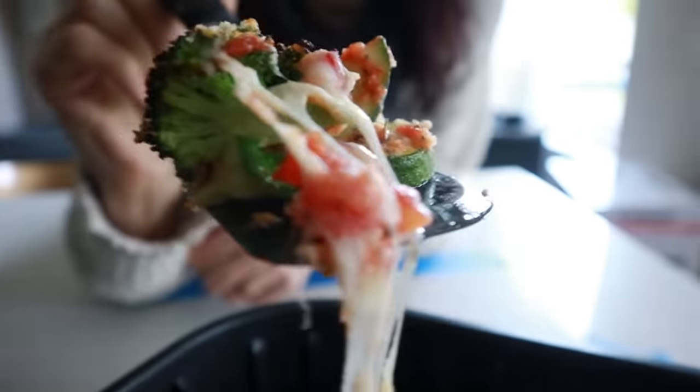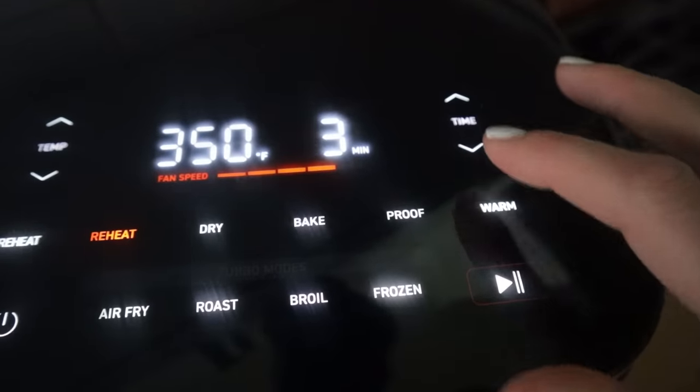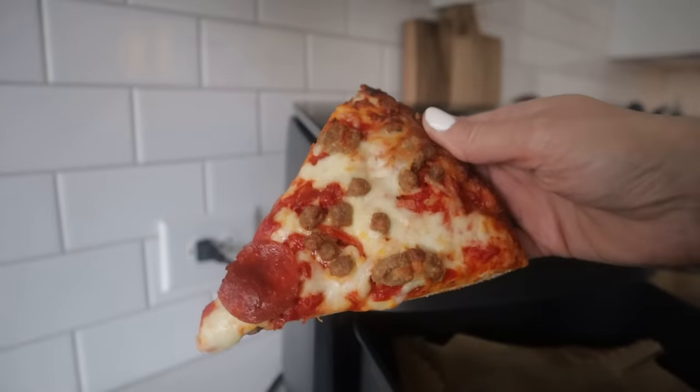Mistake number nine: I see people using their air fryer for nothing more than french fries, chicken nuggets, or frozen foods — and I'm so sad for them because they are totally missing out. You can cook a ton of different things in the air fryer: bacon, chicken, veggies, marinated meats, grilled cheese. You can even use it to reheat leftovers. Reheating leftovers takes three to five minutes at 350 degrees — a little longer than the microwave, but I guarantee it will resurrect your food and make it taste amazing. At the end of this video, I'll link to a video full of delicious, uncommon air fryer foods.